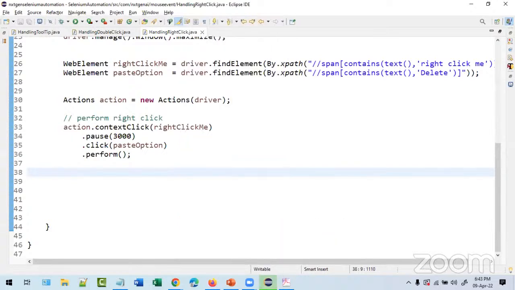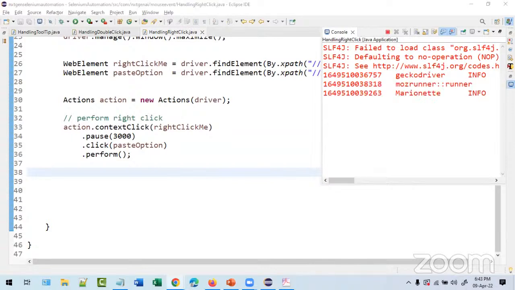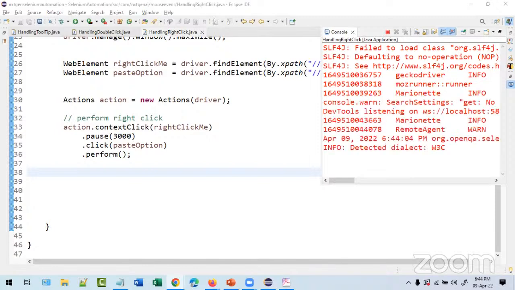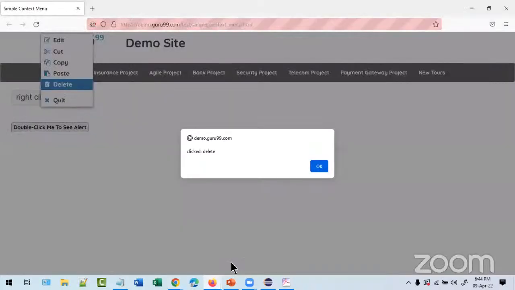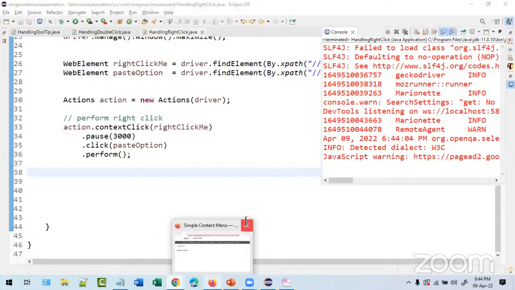Run as Java application. So launching the application. Okay, fine, I'll execute again.